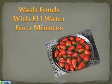You can never guarantee that these kinds of outbreak bacteria are not deep enough in the food that the EO water can't get to them. I'm not a food scientist, so I can't tell you all of the details you might want to know, but I am a common sense doctor, and I don't believe in taking unnecessary risks. So if you know your food is tainted, please just throw it out.